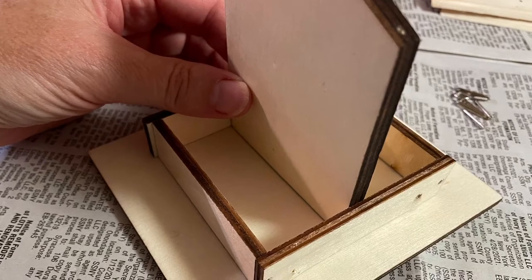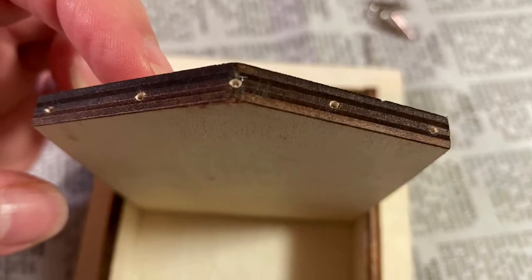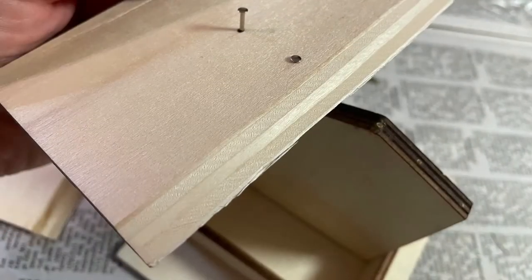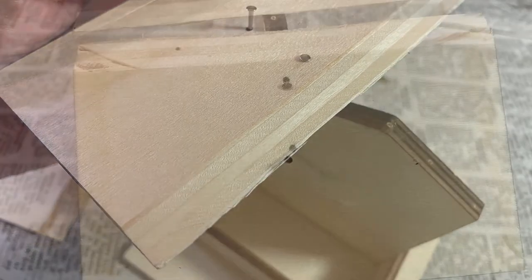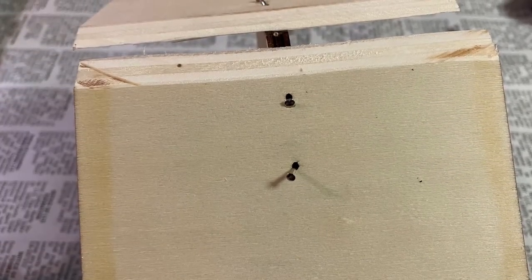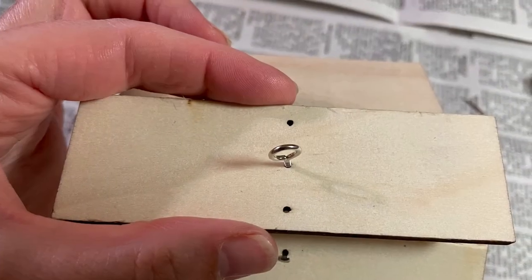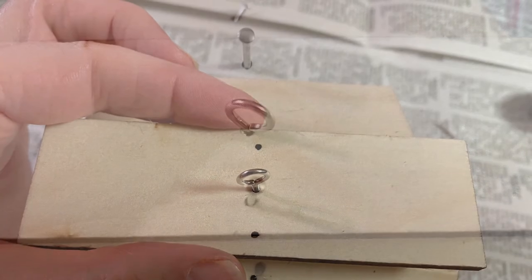Flip it on over and start to insert what looks like the house shape. There should be two drill holes on the bottom. Now on the top, see the four drill holes on the edges? You can add the more wedged rooftops to the side. This was a little bit tricky and I recommend having another person help hold the bottom part together so that it doesn't shift as you're hammering.